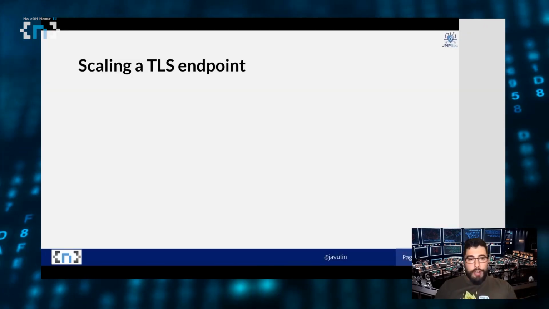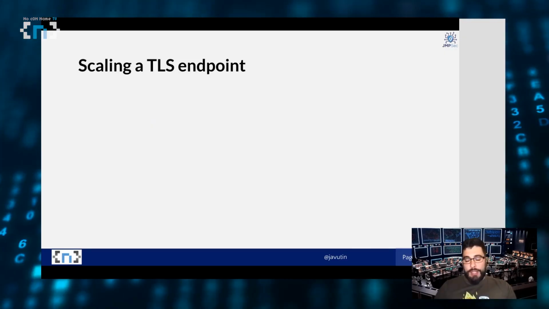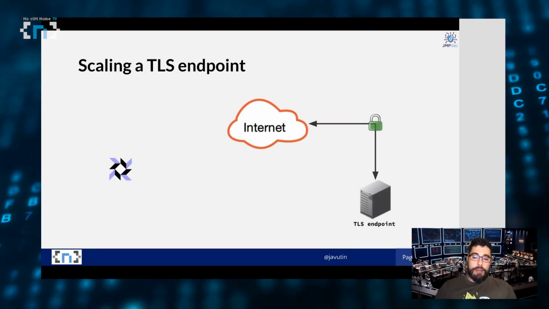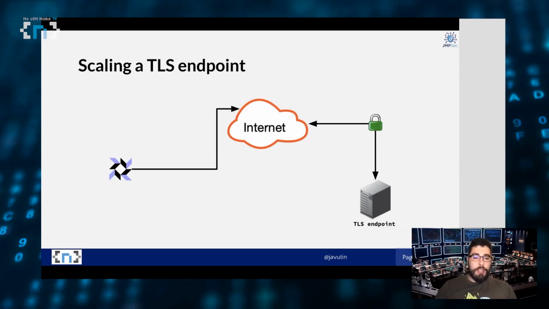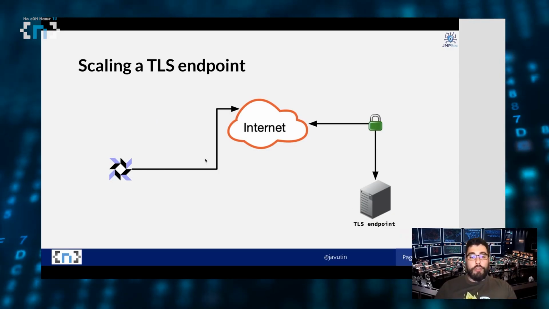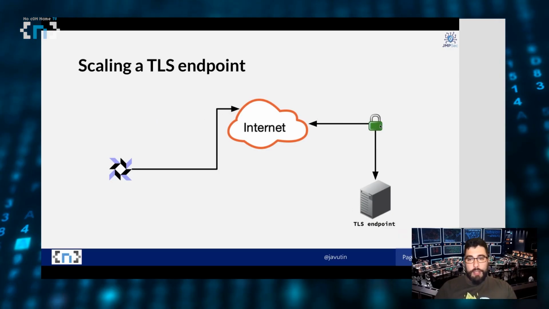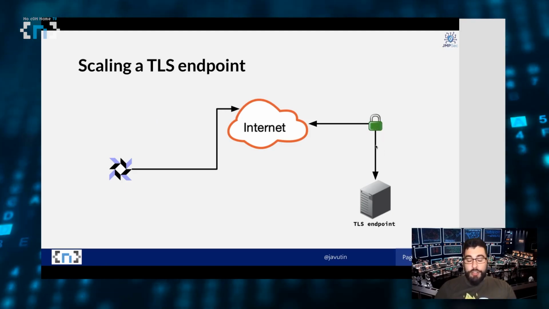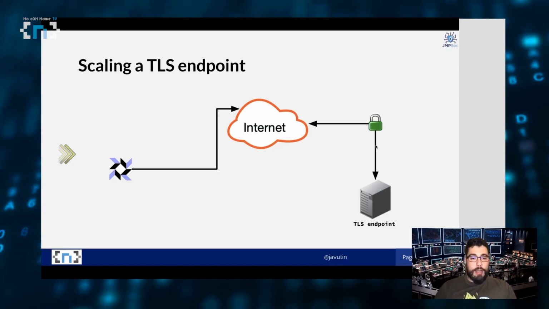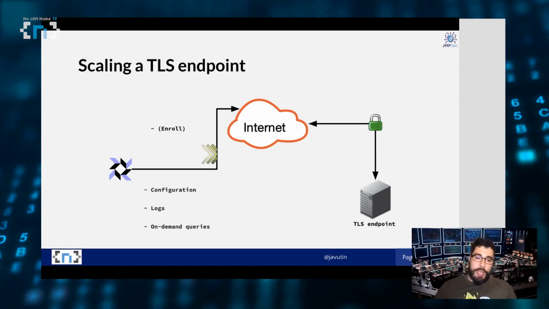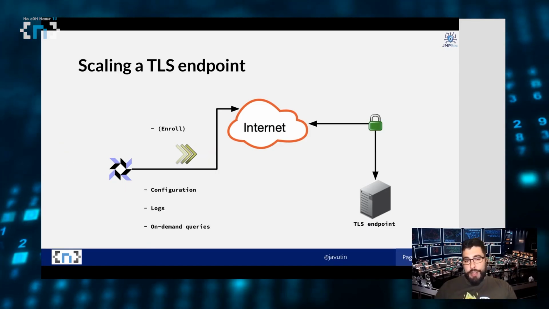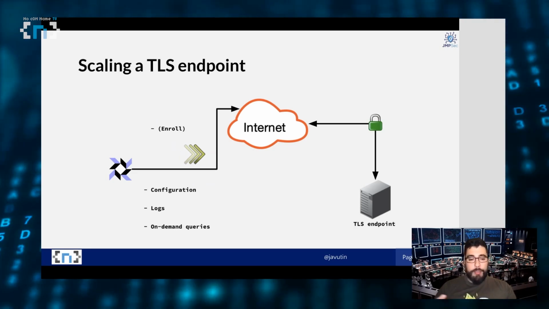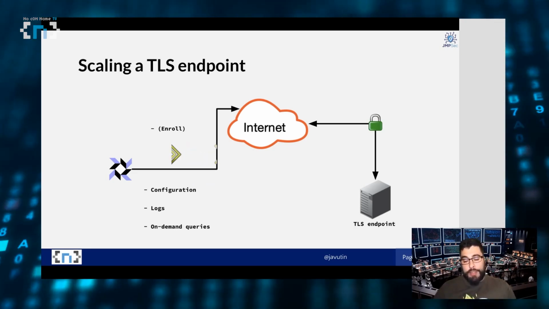So in our case, let's say that with the flags that we've discussed before, now we have one osquery client, and we have a TLS endpoint, and then the internet. The information flows from the osquery client through the internet, and it goes bidirectionally to the TLS endpoint using TLS communication or secure communications. The client enrolls, then the configuration is sent back to the client, and then logs are submitted to the TLS endpoint, on-demand queries, file carving, everything.